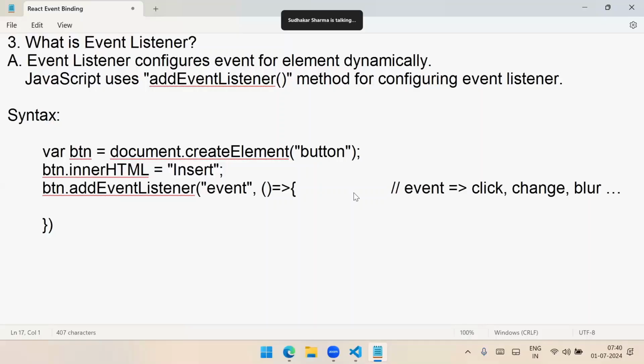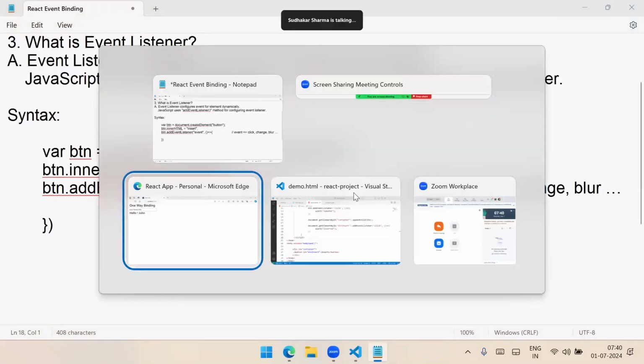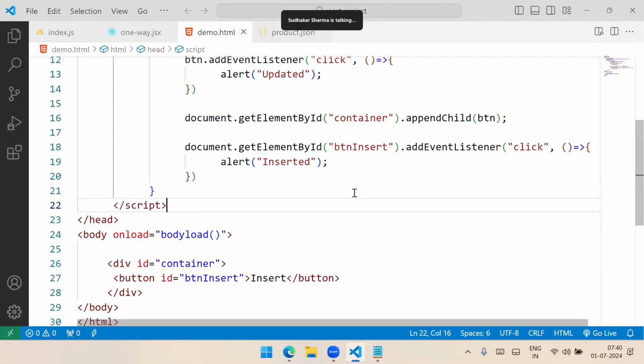So how do we define an event and how do we configure event listeners? These terms, handler and event listener, are important to understand. I showed you how to add and define events.